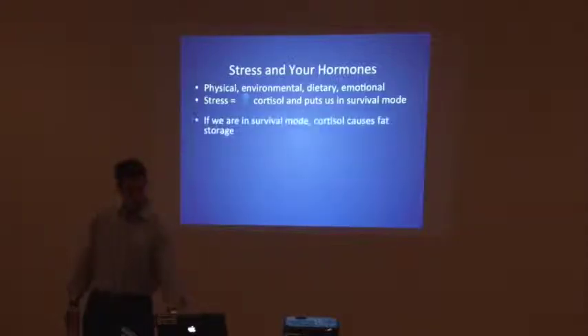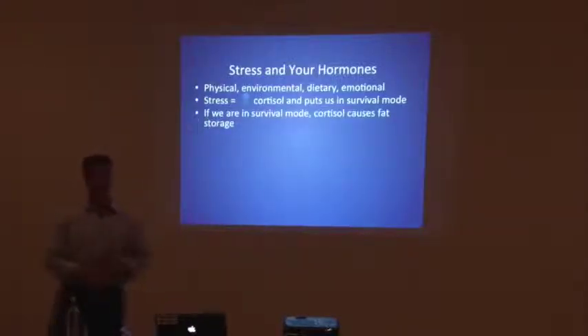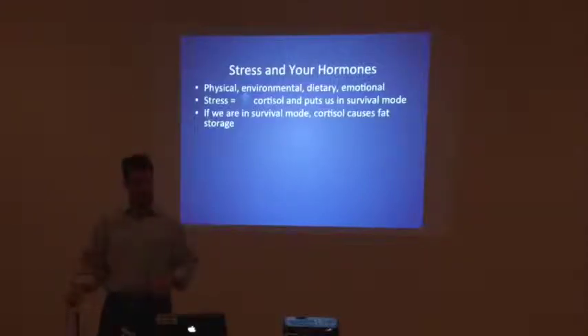Here are examples of each. Your physical stress is your exercise. Your mental stress when you go to work — that mental stress is the exact same as physical stress. Your body cannot differentiate between the two. So you have a stressful moment at work where you're just exhausted, tired, and done — or physical stress where you go out and do a hard workout and your body needs to recover. Your body doesn't know the difference between those two types of stress, so your adrenals don't react any differently.